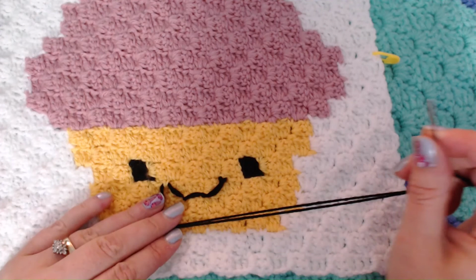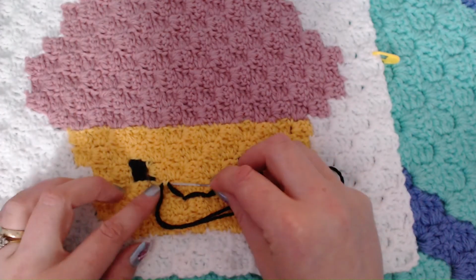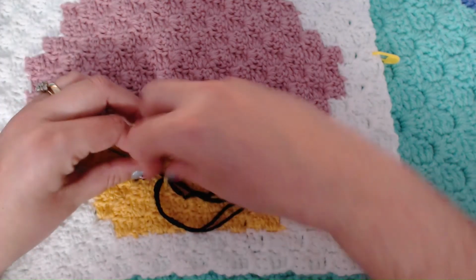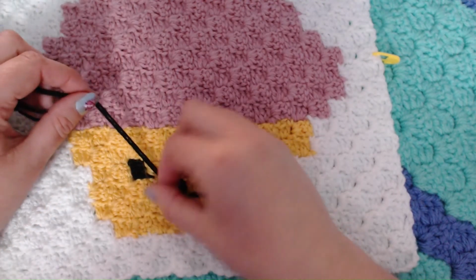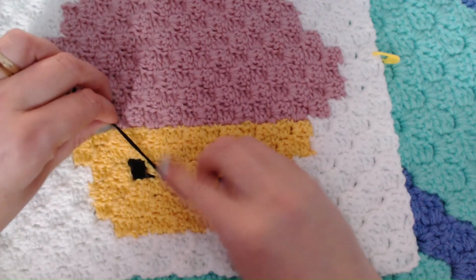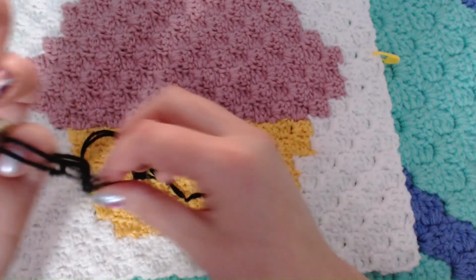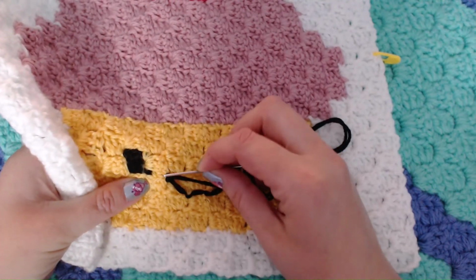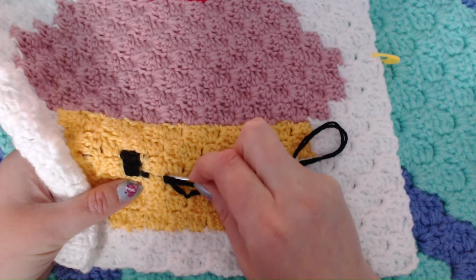And I really hadn't thought this through. Got a cute little section here and I don't quite know how I'm going to do this one. There we go. So we'll just guess it. Pull through. There we go. So now it's a case of tucking the yarn under and then pulling it up through the black to tie it off. Let's hope I can do it and hide it well.